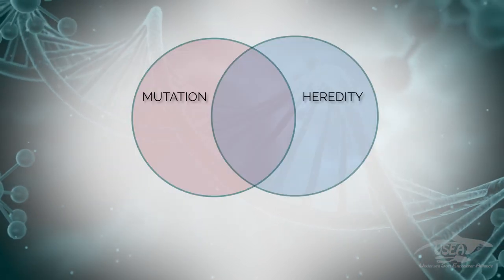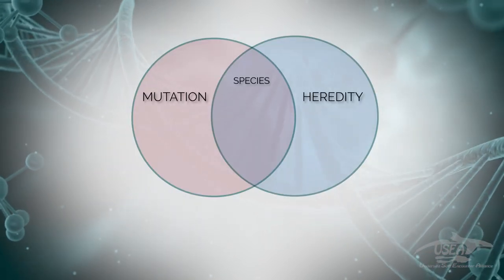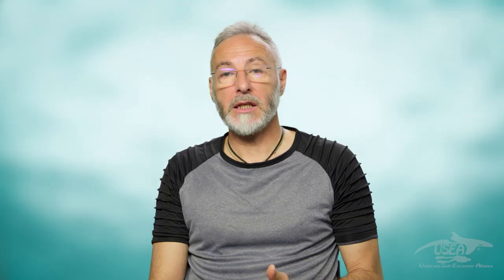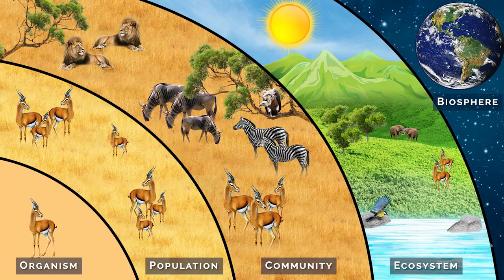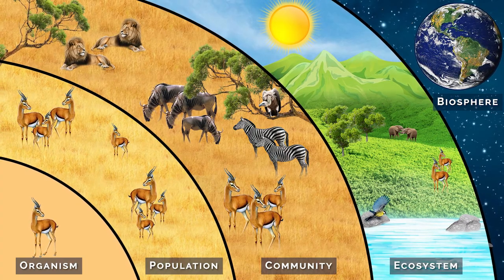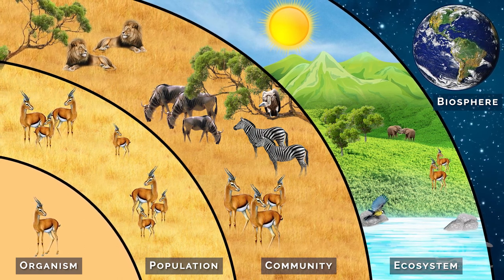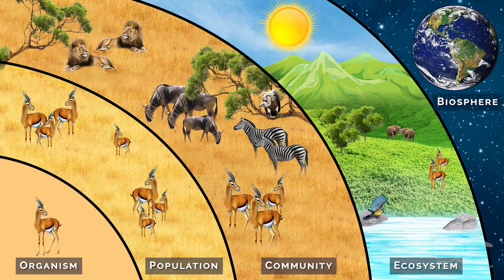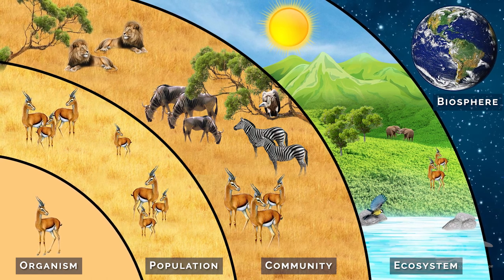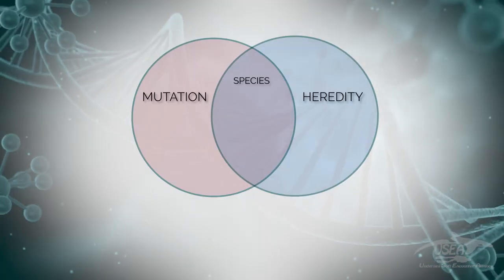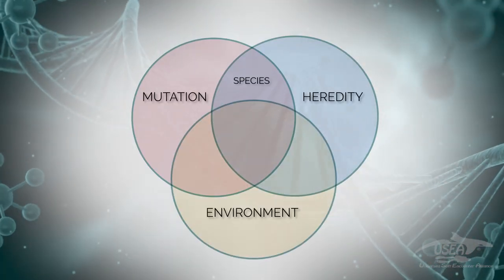And now we are in the situation on the planet where we have many, many species of insects, many species of micro-algae, species of plants, of animals. All of these organisms are organized in populations. These populations are organized in communities. These communities are organized in ecosystems. And all of this is called the biosphere, meaning all the organisms living on Earth. All these species together are what we can call the environment, and this environment also has an effect on living organisms.